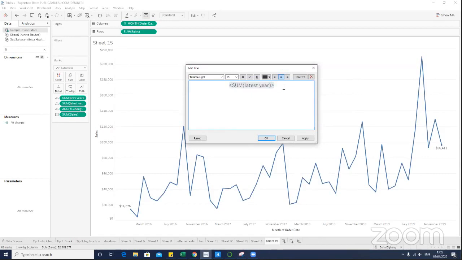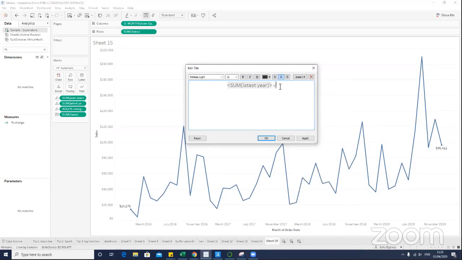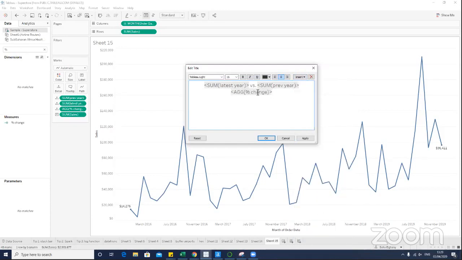So this is my latest year, and I'm going to add the versus, and I'm going to add my previous year next to it like this, and then underneath, I'm going to have my percentage change. I'm going to quickly format this. So I want this to be size. Make it bold.